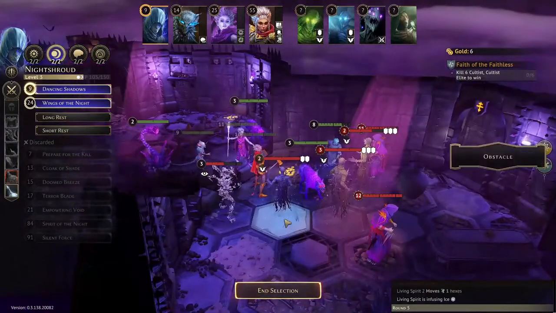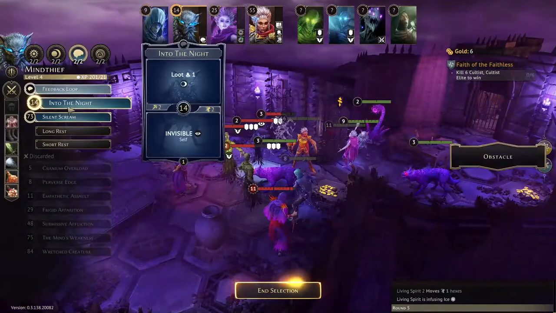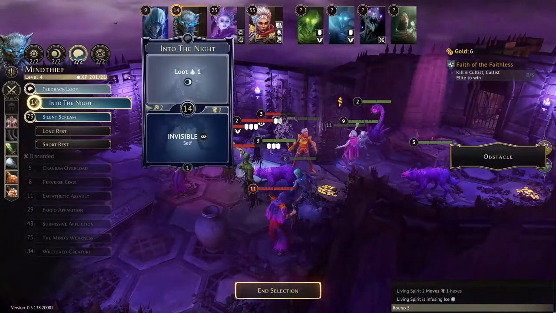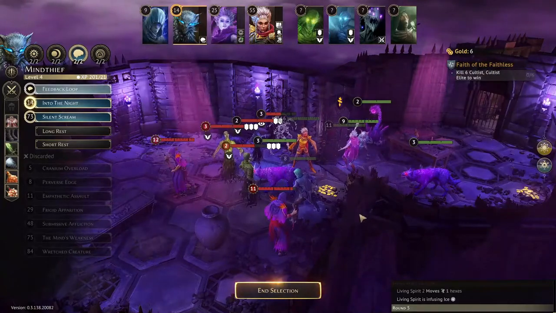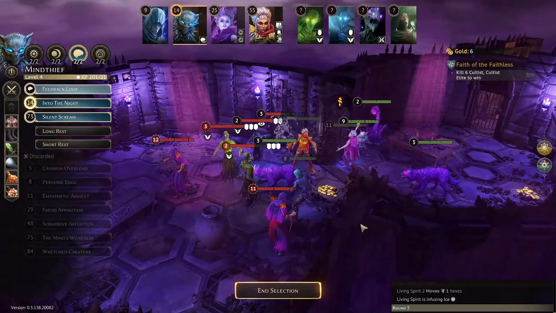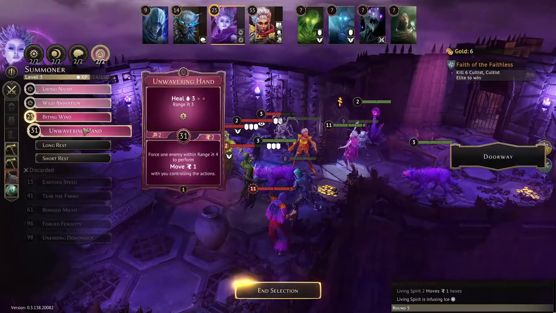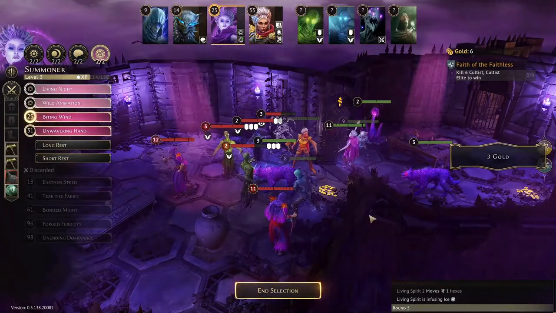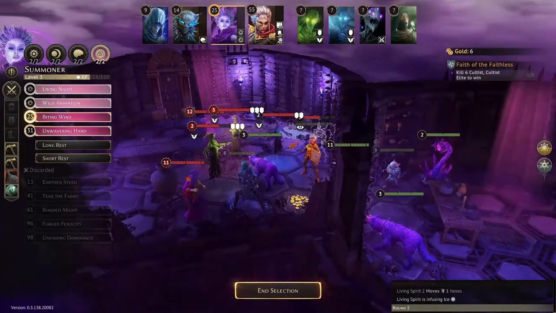Actually, I think there's an obstacle there. Okay, that's why. Okay, 14, we're looking at Into the Night and Silent Scream for the Mind Thief. I have no idea. Don't know how this is going to work. We're just going to see how it works. Biting Wind and Unwavering Hand. That's a lot of healing. I'm not sure if I needed any more because she just healed right up.